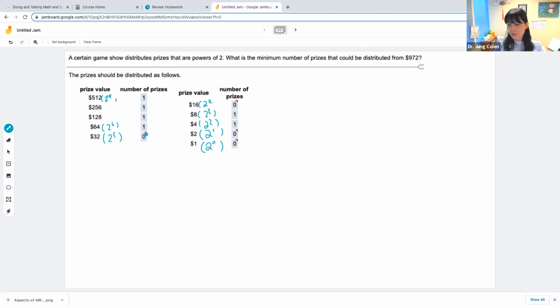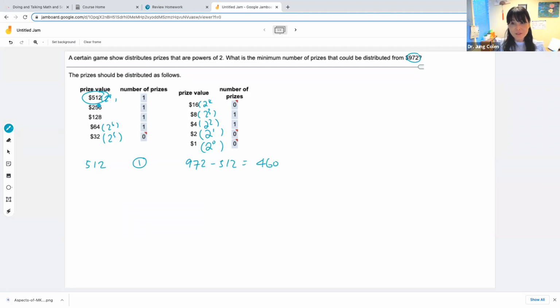So when you start giving away, you're going to start from the big number, from $972. So we can give away 512 from 972. How many of them? Just one. Give away just one, because that's the minimum number. Then how much is left? You can just subtract 512 from 972. I can use my calculator and I get 460. So I have 972 minus 512. After giving that one ticket away, I have $460 left.